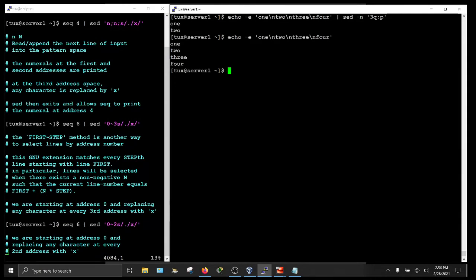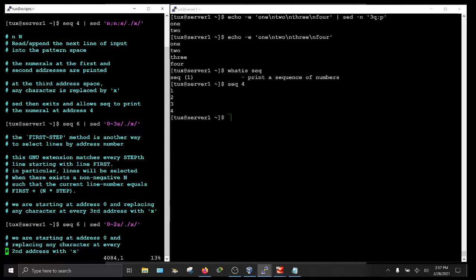The N command will read or append the next line of input into the pattern space. So let me explain what the sequence command will do. It will print a sequence of numbers. So just very simply 1, 2, 3, 4, and these occur on each separate line, separated by new lines.